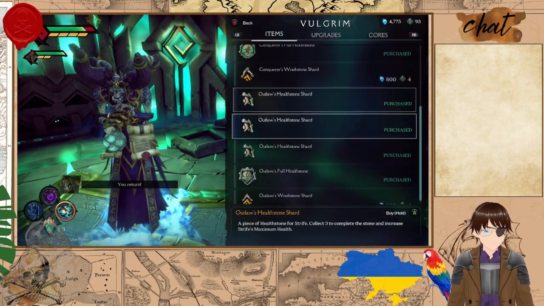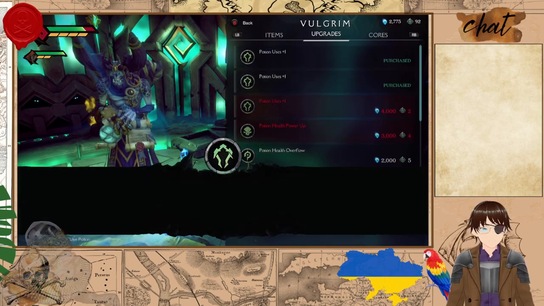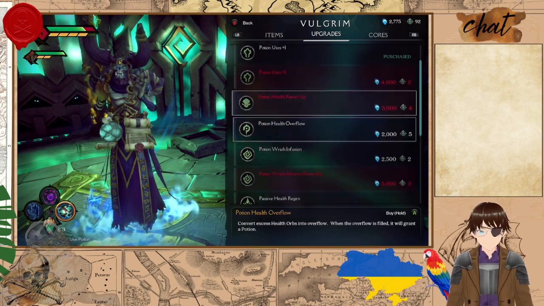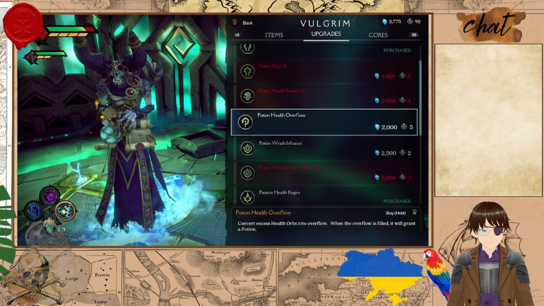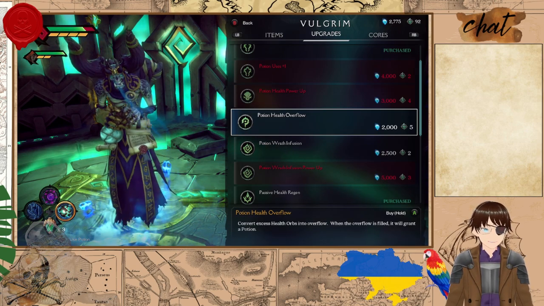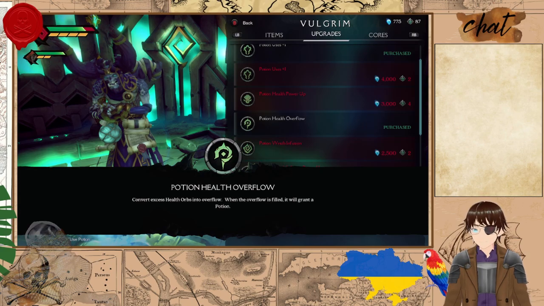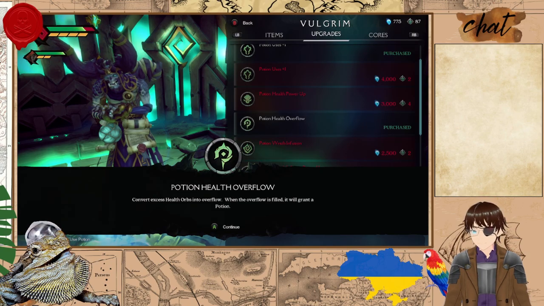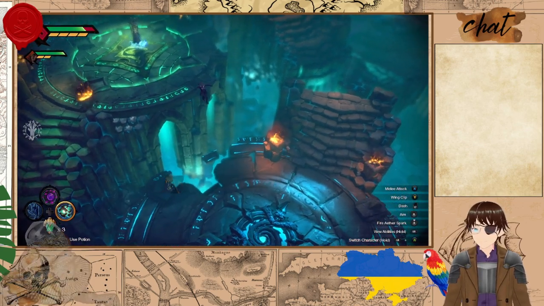You return! Is unhappy to have customers. An overflow is filled, it will grant a potion. Okay. But we never got that, so let's actually get that. Money. I thought we had it! Coins are everywhere. Keep your eyes up.